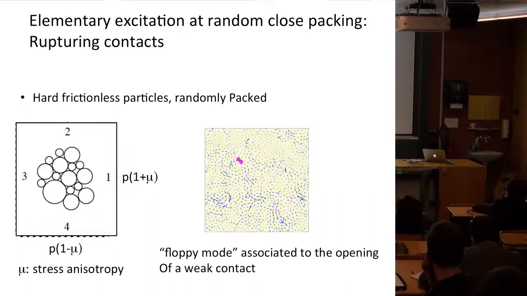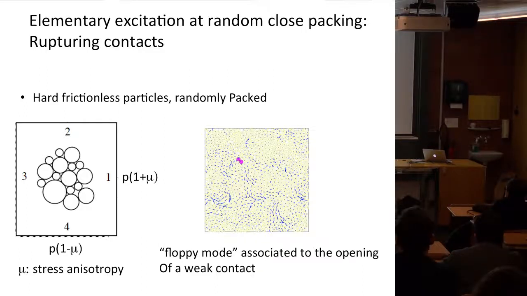Something else I hope Andrea told you is that those systems, for frictionless, infinitely hard particles, are isostatic. Well, we discussed it a bit already. They are right at the Maxwell threshold. They just have enough constraints to be mechanically stable. So in this geometry, if one contact force goes to 0 and one contact opens, suddenly you have one degree of freedom in the system. But this one degree of freedom is very different from a shear transformation, at least when you have frictionless particles.